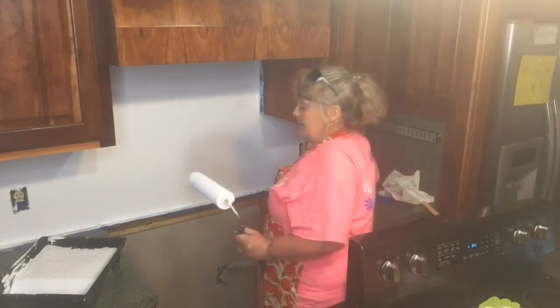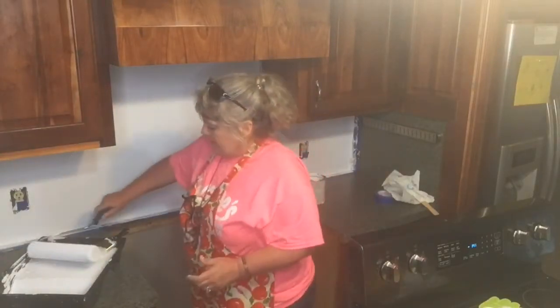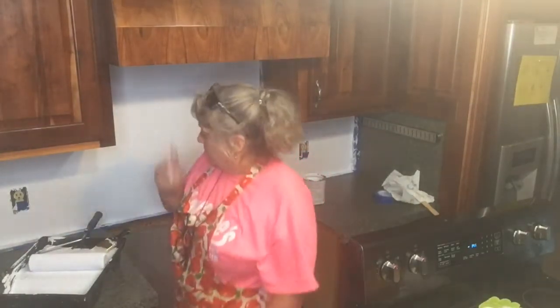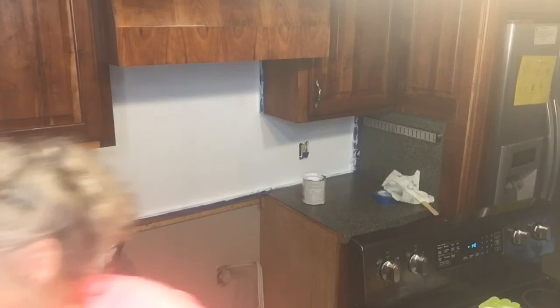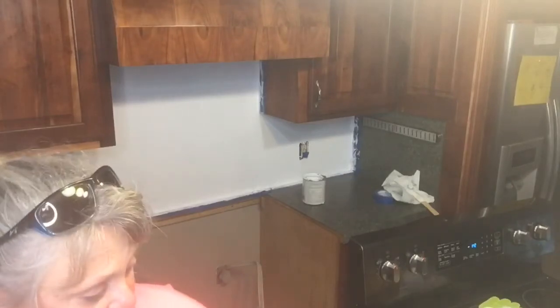Okay, that's all of this part, and I will bring you back when I do the next part, and that's where we mix this grain coat in with water in the little bucket thing, and then we use this pad, and I can hear plastic in there so it doesn't seep through to your hands, and we put it on and then wipe it off. So that'll be the next part, and I'll join you again when I do that.